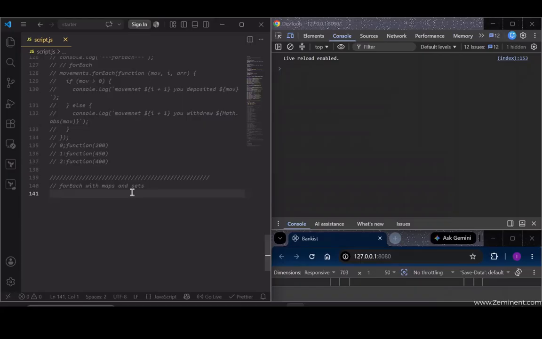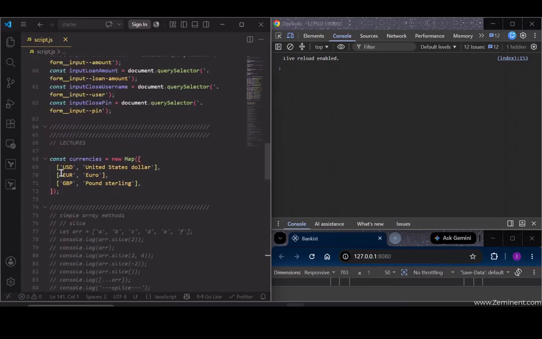So welcome back. We learned about the forEach method on arrays. However, forEach is also available on maps and sets. So let's take a smaller detour now, to see how forEach works with maps and with sets. We are going to start with the maps, and for that let's just cut this currencies map that we have up here.